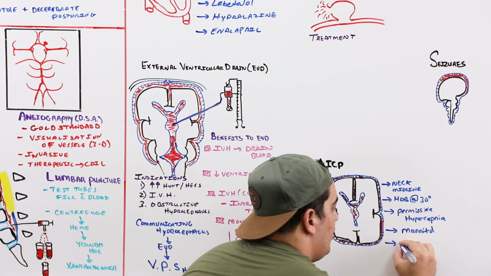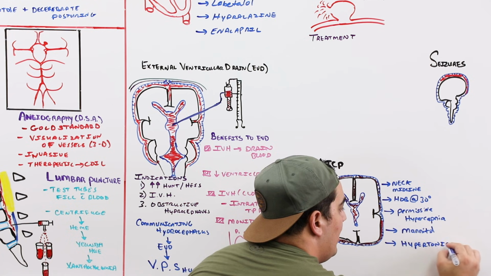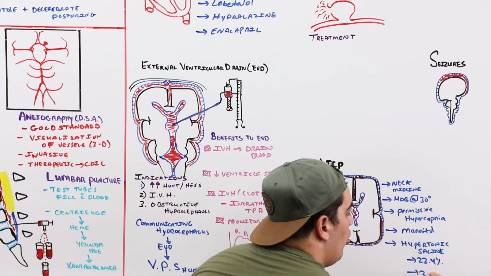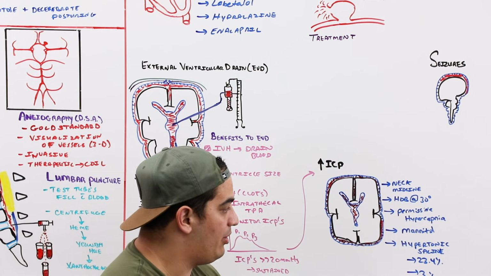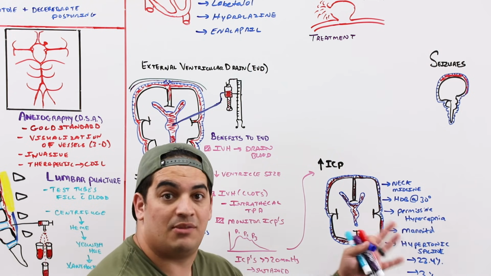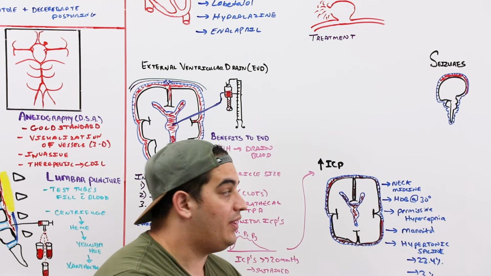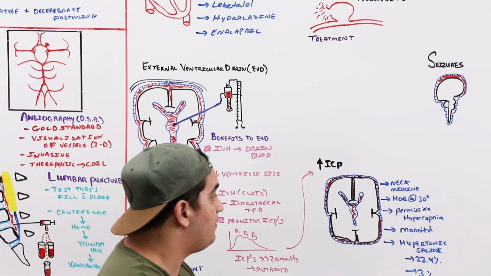The other one is you can give hypertonic saline, and there's different types of hypertonic saline. If you want to give something that you really want to acutely change, you give something called 23.4%. If you want to do it over a longer period of time, you give 3% hypertonic saline. Same concept as mannitol, makes the blood really salty and pulls water from the healthy cells of the brain tissue, dehydrating it, shrinking the brain size.